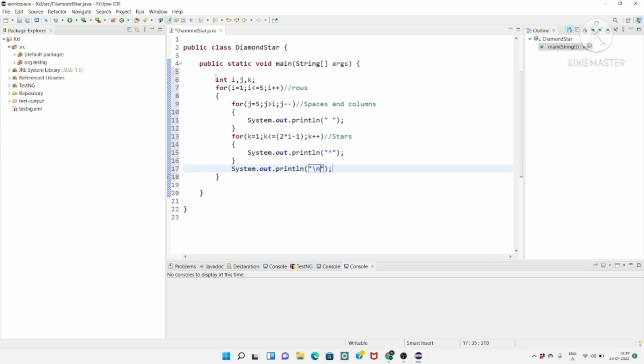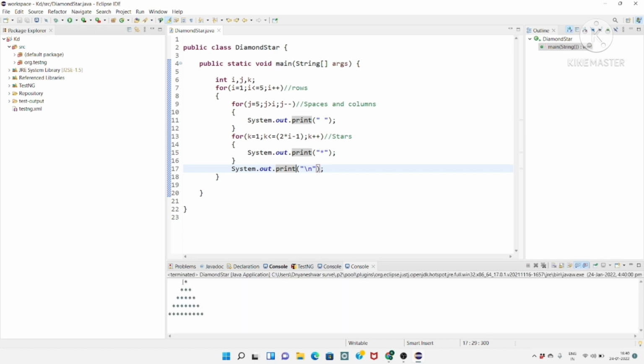First of all, save that much of the program only, save the program and run it.